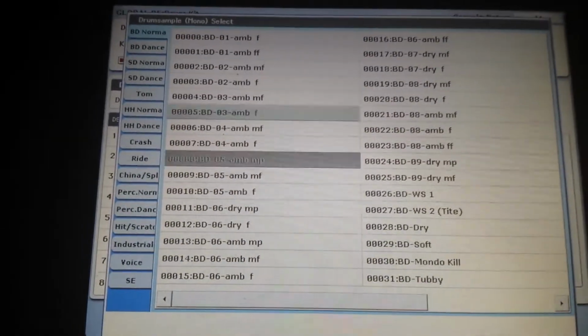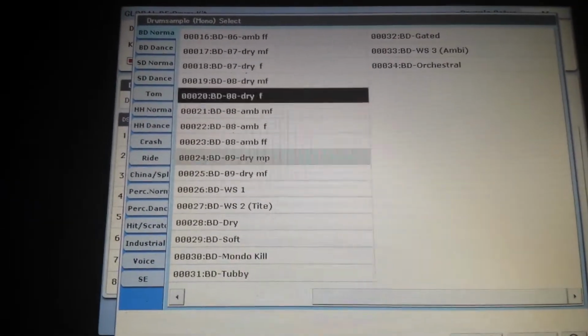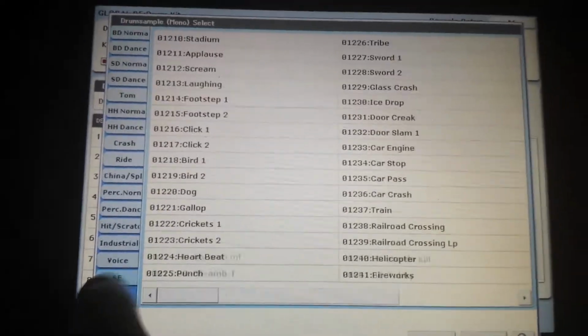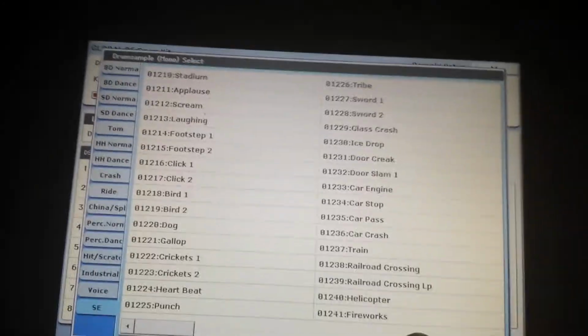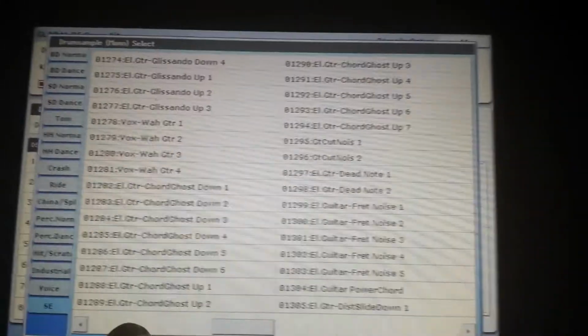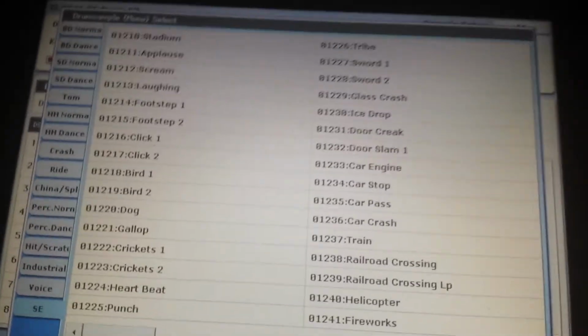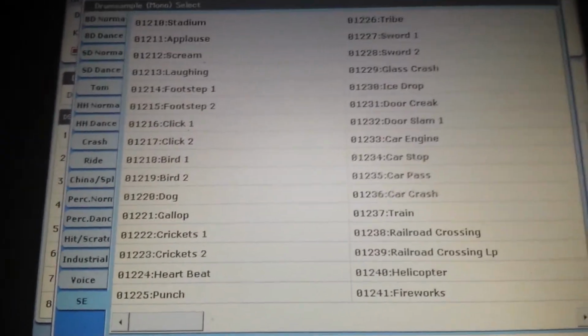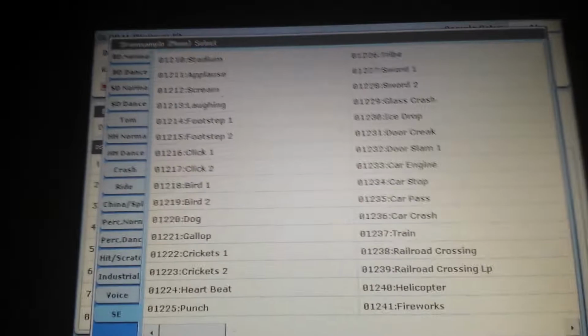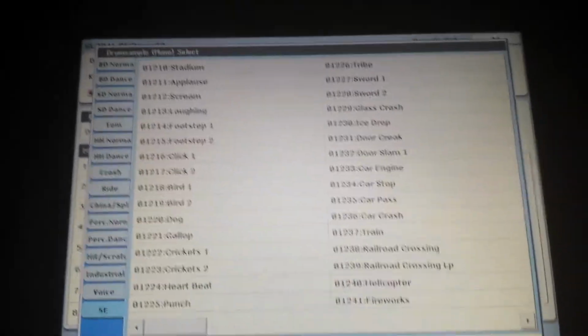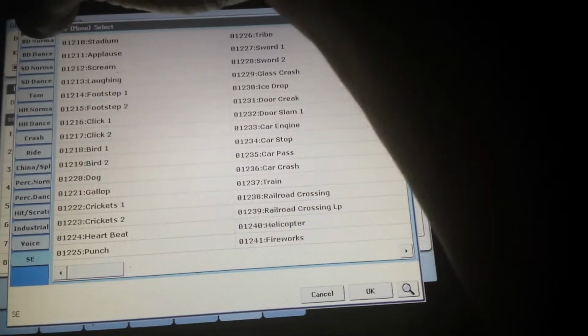And you have, I want to say thousands, but man, I don't even know. I'm just going to say hundreds. Let's go all the way down to sound effects. Yep, literally thousands of samples to pick from that you can put in this drum kit to make this drum kit sound just like you wanted it to sound. You can put in sounds that people aren't using. You can put in sounds that you like just to make stuff sound different and crazy. Just however creative you want to get. But we said we wanted to put a snare drum.